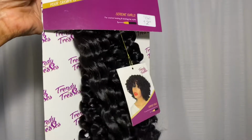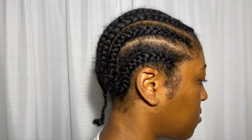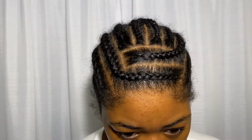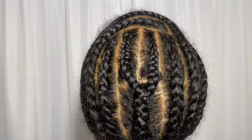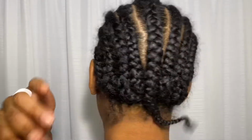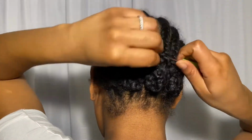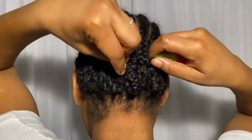I'm so excited. So moving on to our braid pattern, I have two cornrows going straight back on each side, and you can see in the front how I did the hair, because I did want to do a bang, and then I wanted to be flat on the top, so I did make an area so I can do an invisible knot method at the top and still kind of maintain a little middle part so that it's flat.